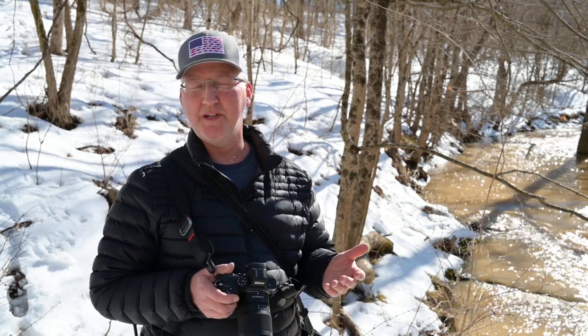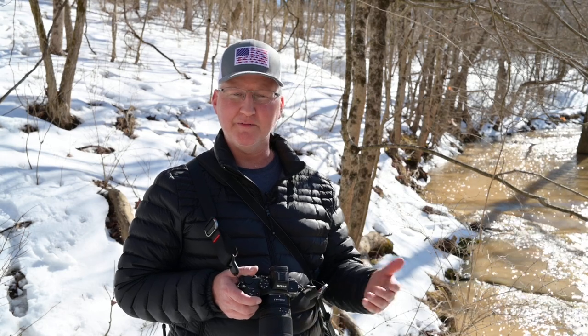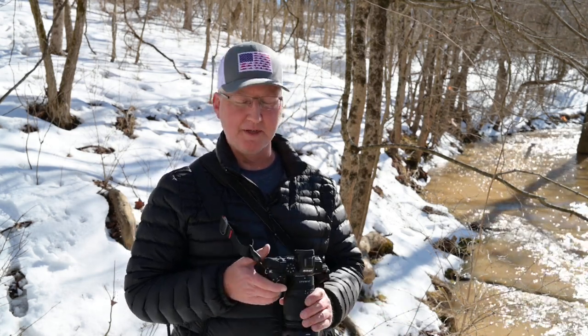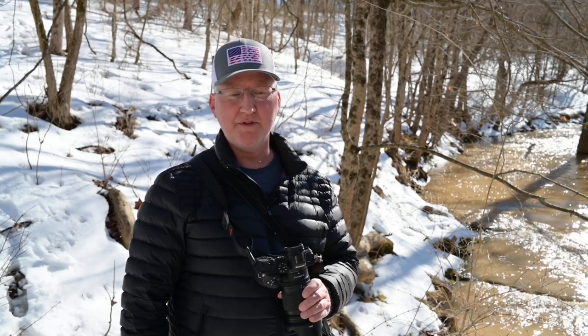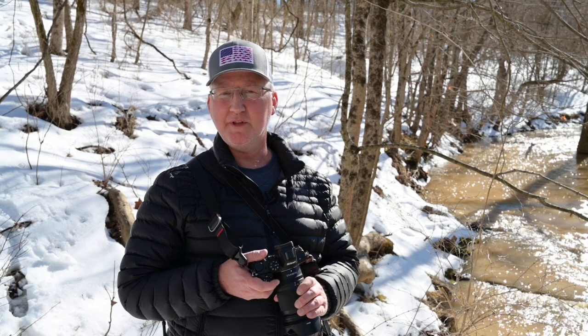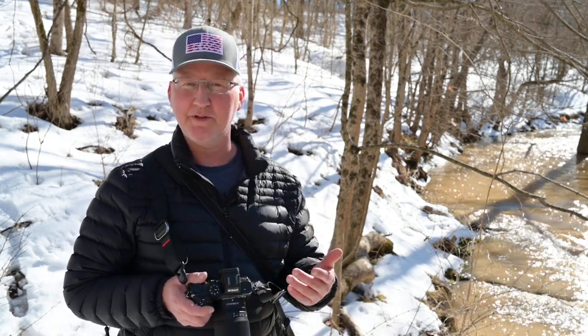I generally don't go lower than a 15th of a second if I can, like in a museum or something — obviously it depends on if your subject's moving, since at 1/15th you'd get motion blur. But really good image stabilization. It's one of those camera systems that I'm just really content with — I have no desire to change. My Z7 has been with me since October 2018, and it's probably going to be with me longer than my D700.